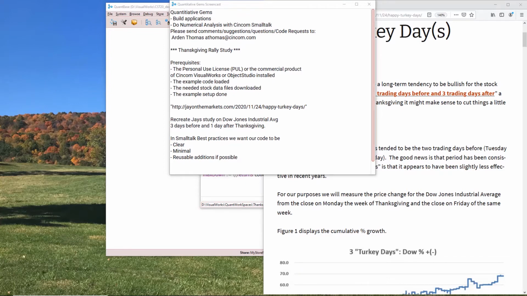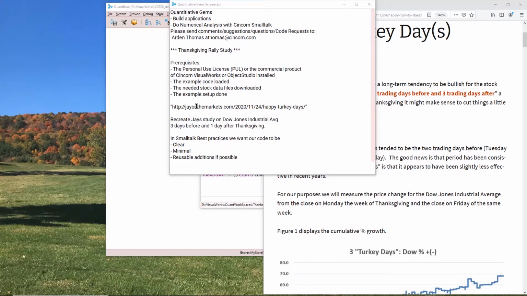So the prerequisites you need, if you've been following this: you have the personal use license or the commercial product installed of VisualWorks or ObjectStudio. Either will work for this. The example code that I send you loaded, the data file downloaded and installed in a directory that you can find, and the example setup, which is very simple, done.